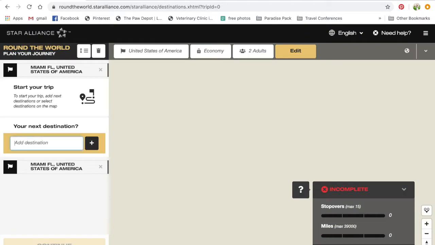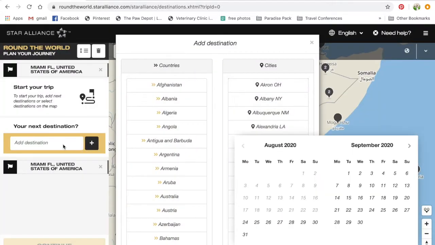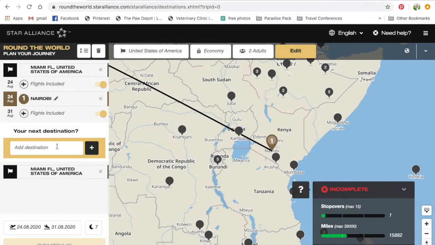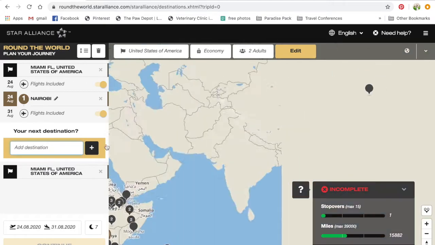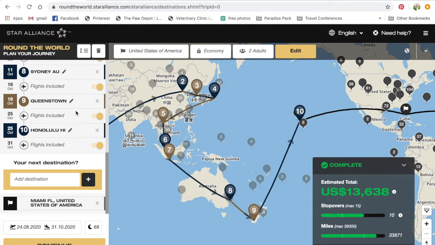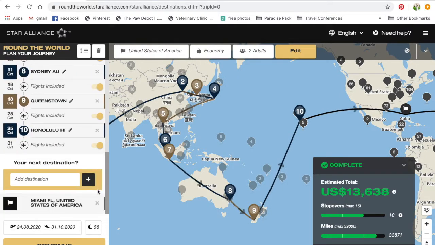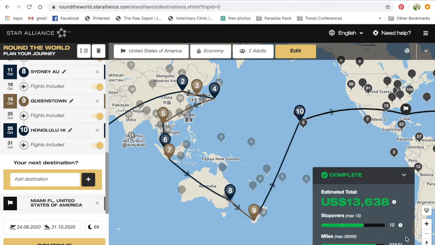So I went in, and I don't know exactly what cities I'll be flying into for each portion of my trip, but relatively the big name cities, I put those in for the 12 countries I'm going to see what the results would be on these round the world trip ticket databases. The first one I did was Star Alliance, and it came out with a total price of $13,000 for two people to the places I'm planning on going to.